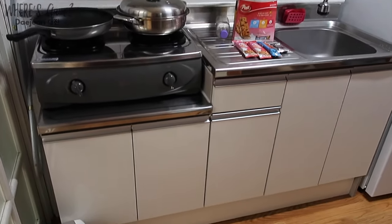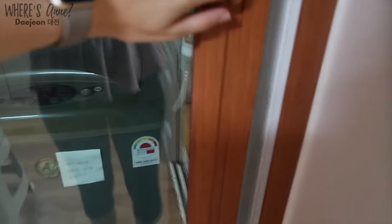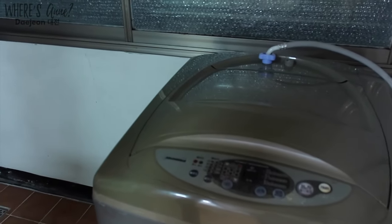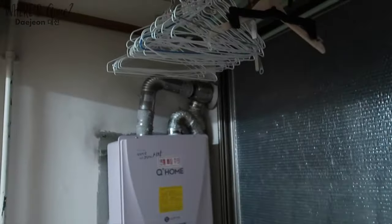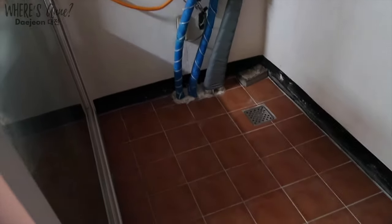That is pretty much all the kitchen cabinets area. On the other side of this table area is the sliding door, which is nice, with the washing machine. It also has the boiler and some hangers for air drying clothing. If you love plants, you could also make this a really cool plant room. You may notice that these windows still have bubble wrap — when winter is coming, it's a good idea to put this type of plastic on your windows so it can keep all the heat inside the house better and the cold out.